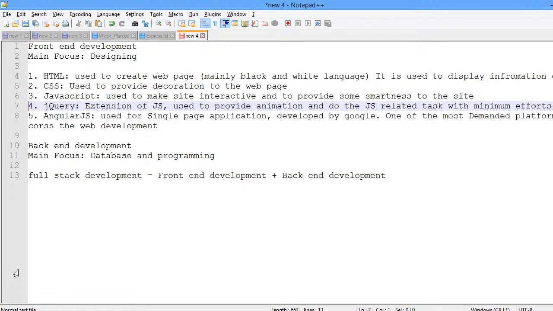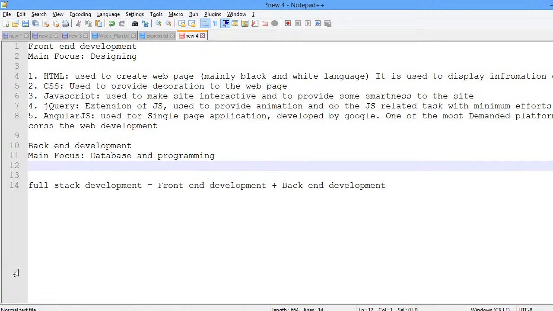So to make your website intelligent, to let the user maintain the data itself, to let the user operate the website according to his choice, and to get information according to his choice, we have to go for backend development. If we are talking about backend development, then a lot of languages are available. One of the most powerful languages used in the modern era is Python.